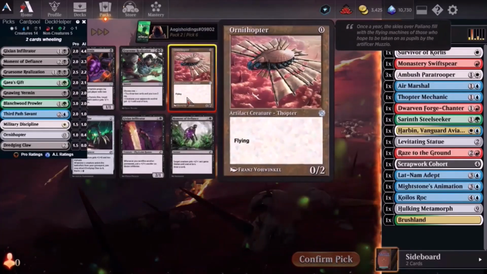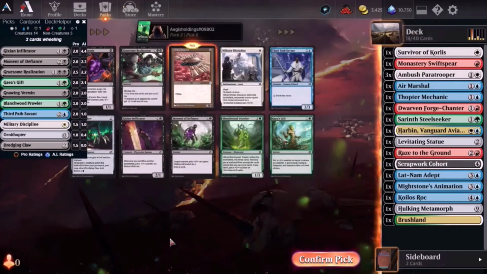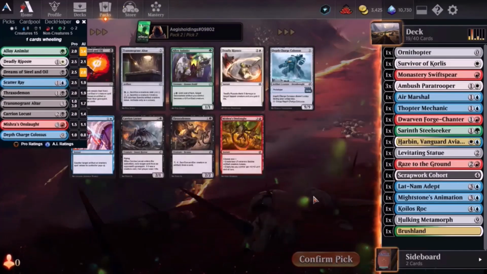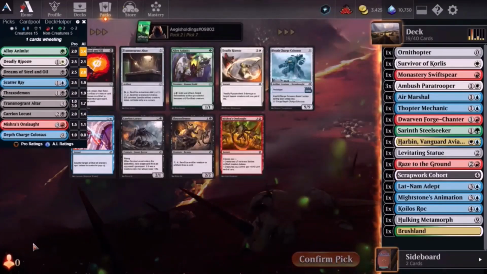Or I could just take the Ornithopter. I mean, technically it is playable in this deck that we're putting together. So yeah, I'm gonna use it on the Ornithopter. It might not get played, but neither of the uncommons are very playable here for me.